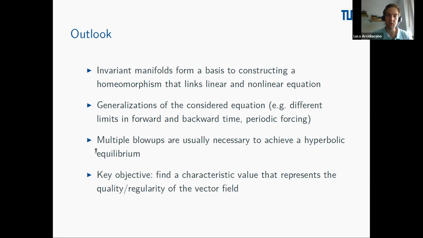And of course, also the structure of our equations can be made more general. So here at that point, we assume to work with asymptotically autonomous equations. And of course, here one can also think of some periodic forcing or different limits in forward and backward time. Of course, the possibilities are vast at this point.